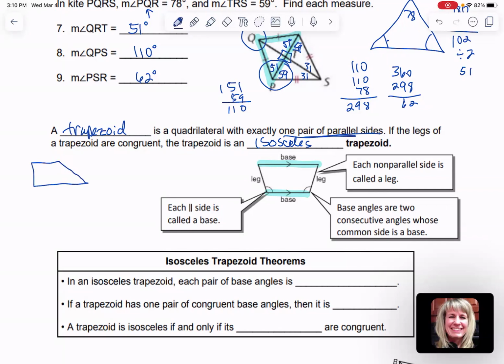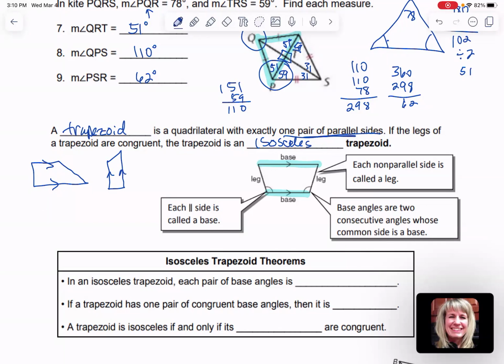This is a trapezoid because it has four sides and one set of opposite sides that are parallel to each other. You could see it even drawn vertically. And in calculus, a lot of times we do it like this when we're doing the trapezoidal rule. That would be a trapezoid there.